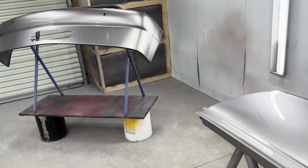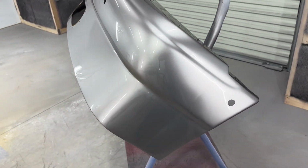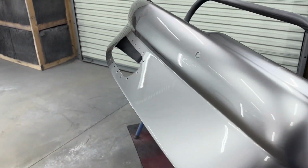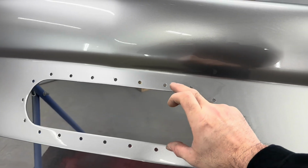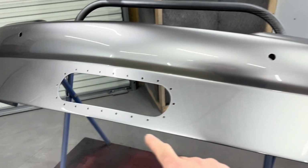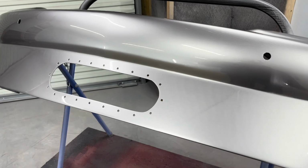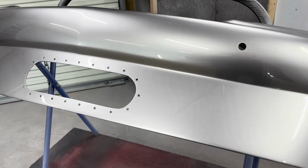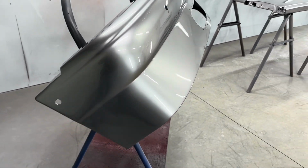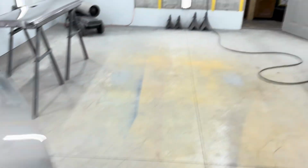Bottom side of it. Front bumper turned out amazing. It looks really slick. I think it'll look pretty good with the black buttons in it. I'm going to put this trim piece up here to see if he's going to want to spray it black or leave it aluminum stainless look to it, because these buttons are going to be black. I don't know, his wheels are polished. The trim ring may look better polished, so I'll hold it up, see what he thinks.